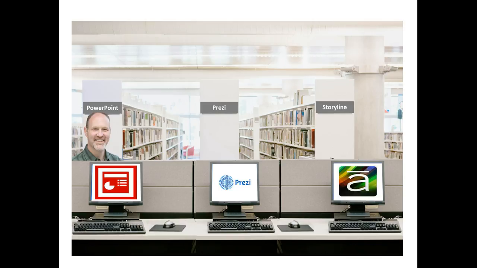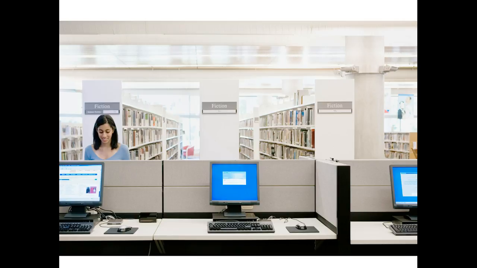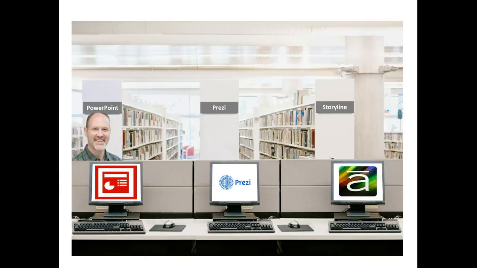This is the final image, and I want to do a comparison with where the image started. This is the original image. And you'll notice that there are three computer monitors, but only one of them is really on the screen. The other two are cut off. There's a woman that's standing in the picture, and I wanted to put me in instead. And then the book stacks, they say fiction, and they don't say anything about the three platforms that I was investigating. Here's again the final picture.